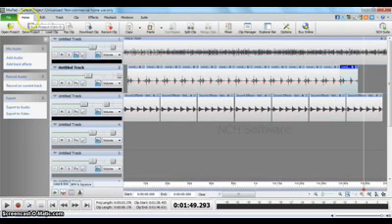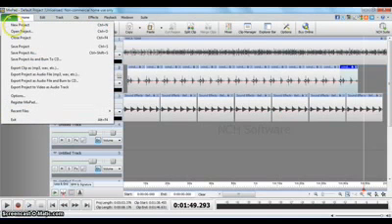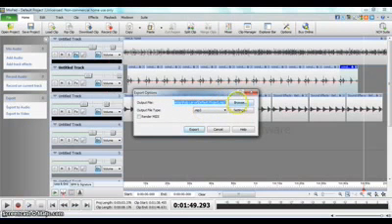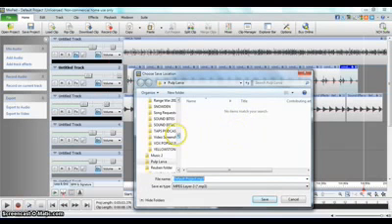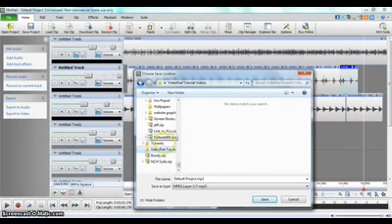So you want to go home to the file right here. And you go down to export project as audio file, and this will come up, and of course you save the file where you want to save it. In this case, I'm going to save it in my VideoPad tutorial videos.